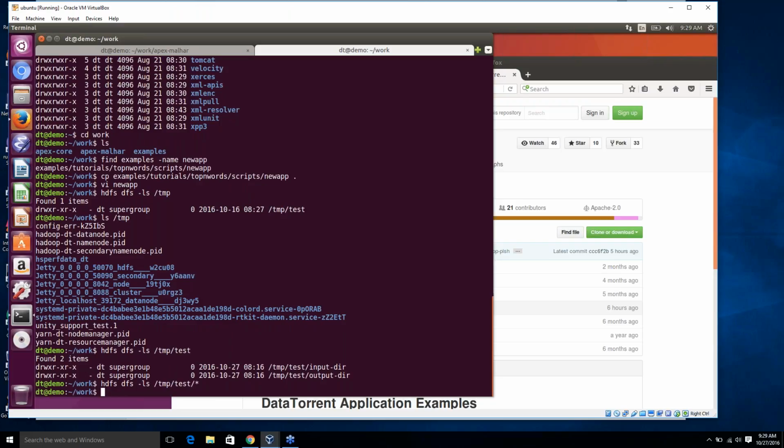So the input dir is the directory where we'll drop a data file, which will be picked up by the application and processed, and it will write its output to the output dir directory. Now, in order for all of this to run, you have to have Apache Hadoop installed.